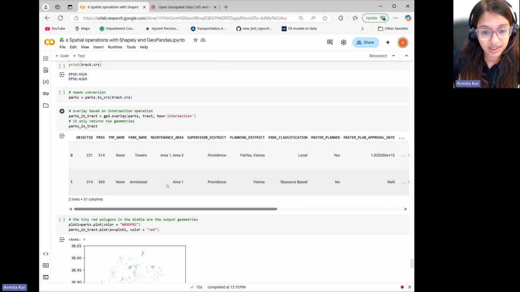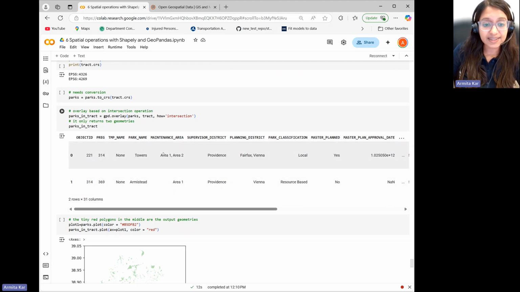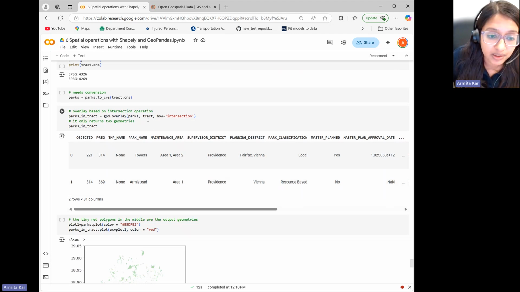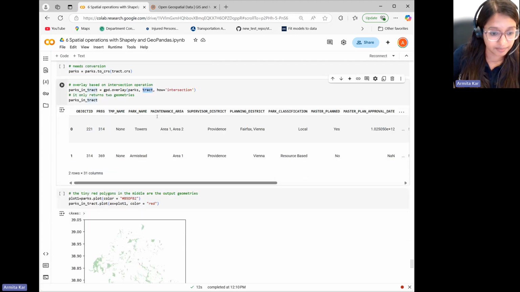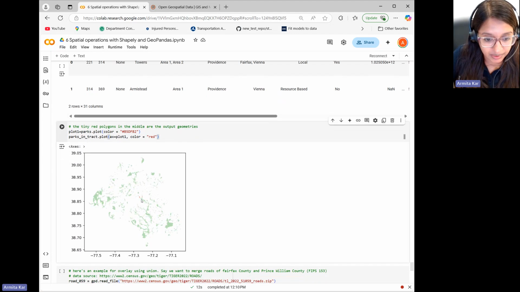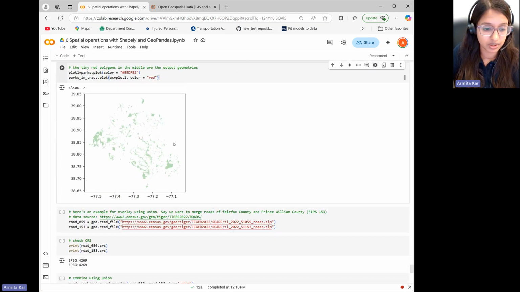You can see it returns only these two geometries, these two modified geometries, I must say, that are located within our specific census tract we defined earlier. And if I plot them, you can see these two tiny red polygons. These are the ones we just identified through this spatial overlay intersection process.